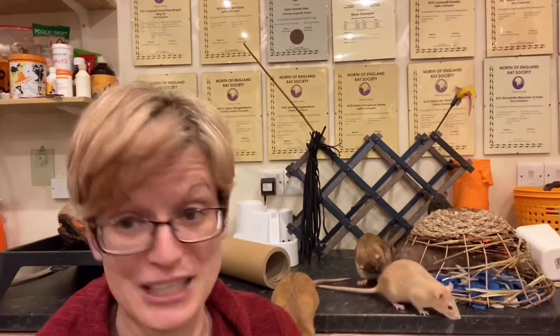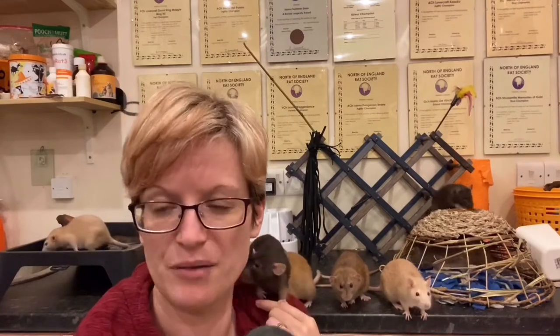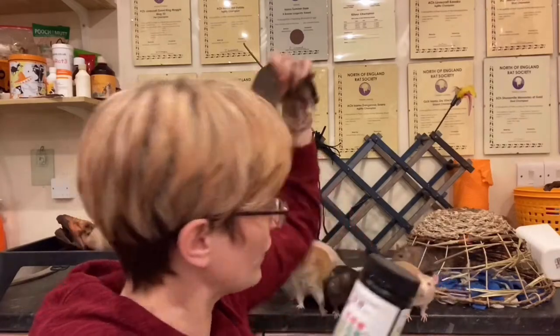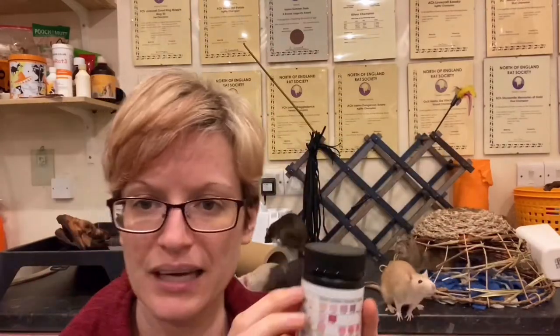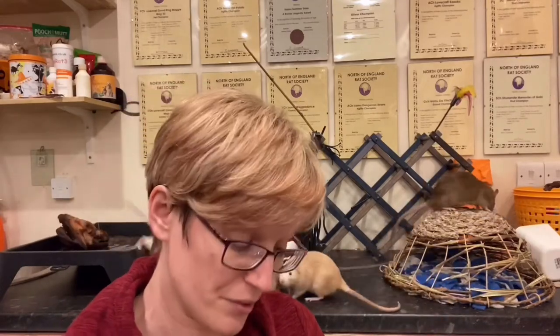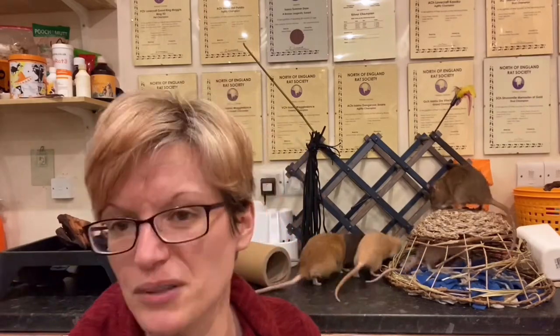So that's how you get the urine out of the rats. For the strips themselves, Amazon sells them — Google 'urine analysis strips' or 'urine multi-reagent strips' and you should find plenty. When you're looking to buy them, you want ones with several different test criteria. The really important ones from a rat point of view are protein, blood, and glucose. As long as it does those three, that will give you the majority of the information you need.